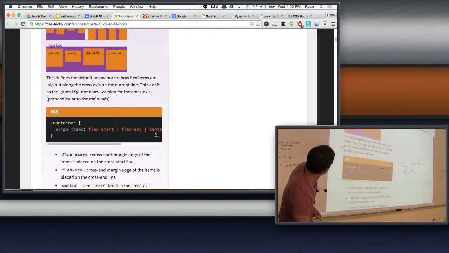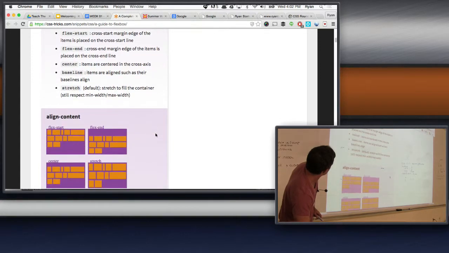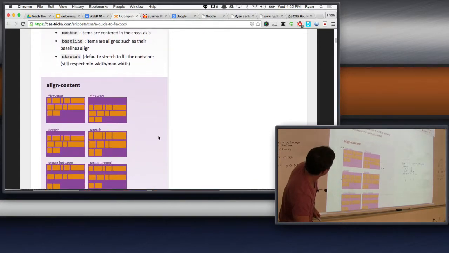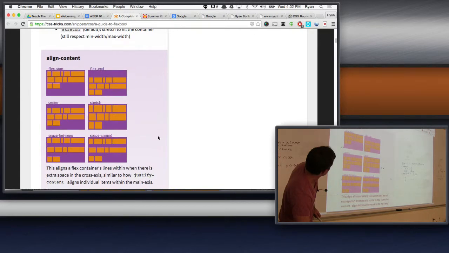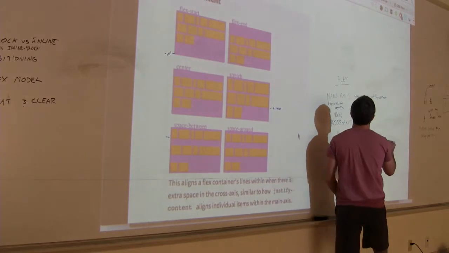And then this, align content, is cross-axis as well.